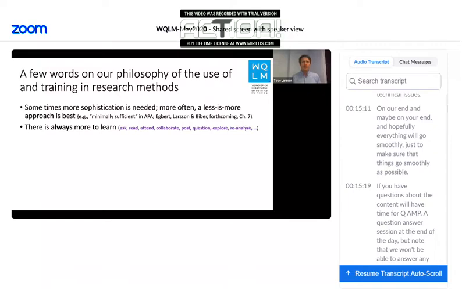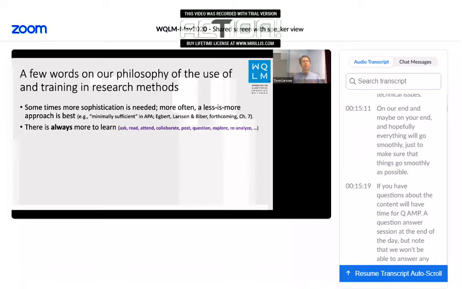I'll also say that our focus for today is really on the basics, and so if you're new to quantitative methods, or if you feel like there may be some gaps in your methodological knowledge of the basics, or if you need a refresher on some of the basics, you're definitely in the right place. There are certainly occasions when more sophistication is needed, and hopefully we'll get there. Not today, but we're all on this path.